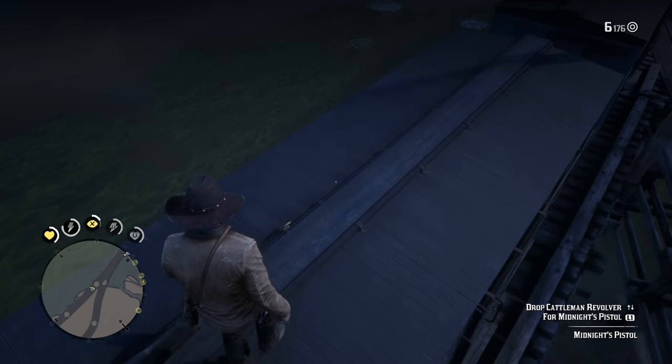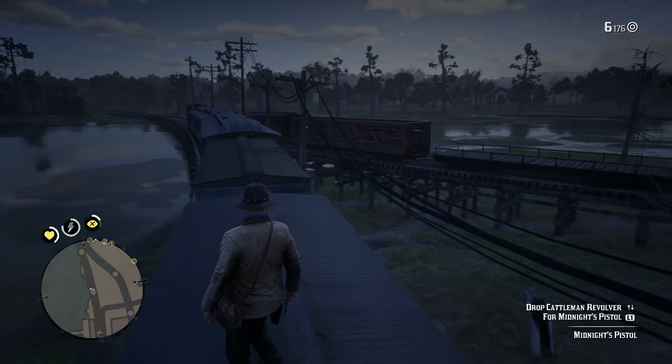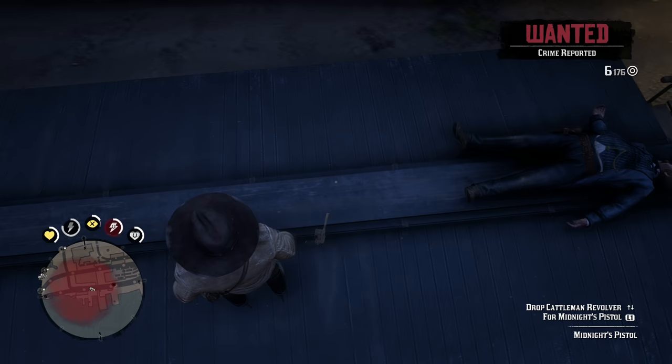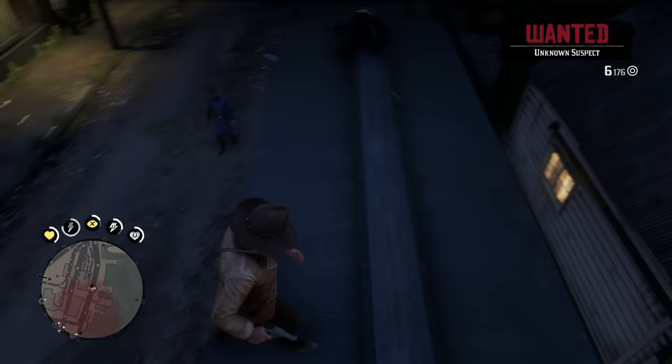Well, it looks like we're over here in Saint-Denis, or Saint Denis, or whatever it was called. Don't know where my horse is there in the background. I see it. Man, that's far as heck away. I don't know if I want to. Uh oh, wanted crime. What? Well, guess how I go then. We got lawmen here. There's a lawman down there.